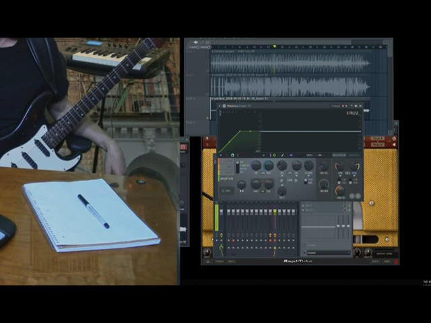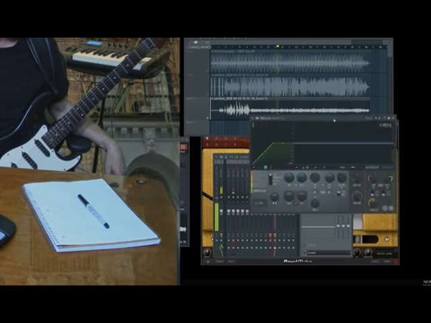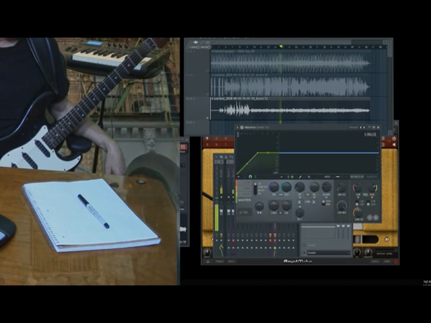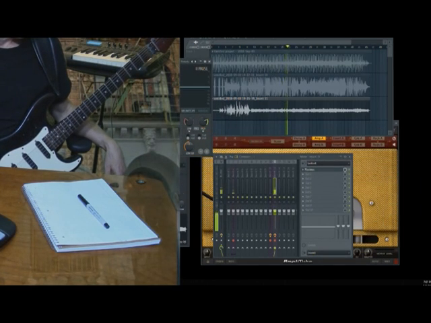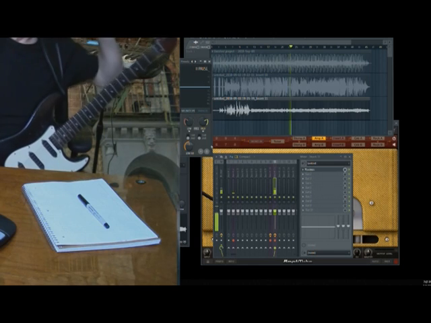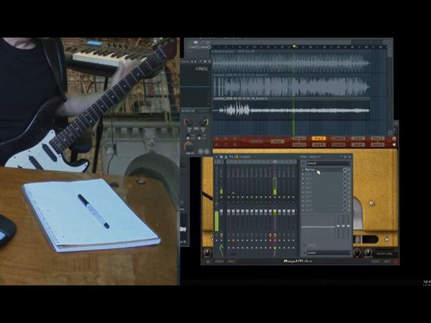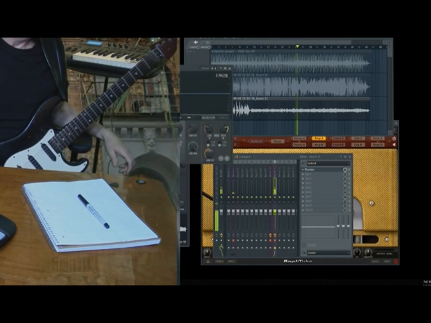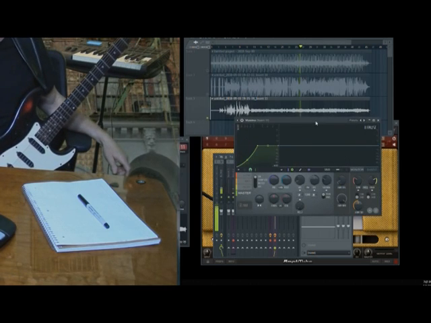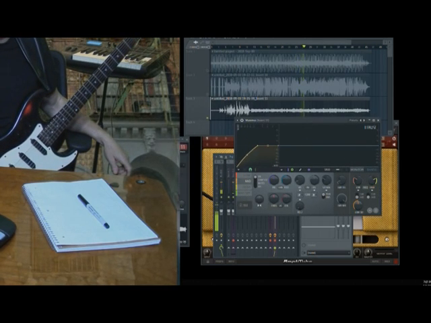So I'm going to quiet these two down. And I'm going to play this. It turns it down like this. Interesting. I don't know why it's doing that. But you can get it to do this.